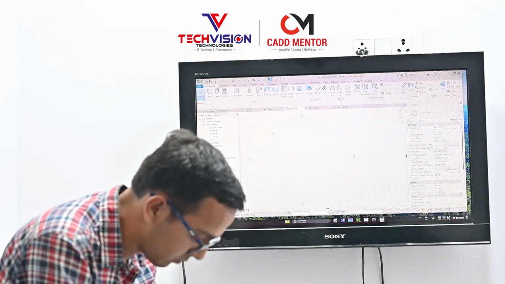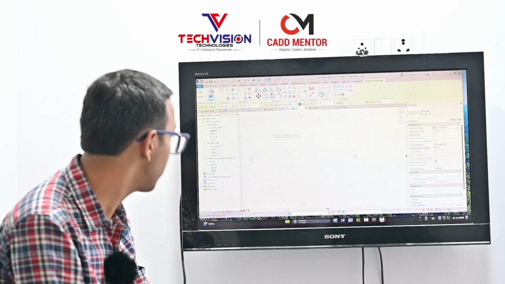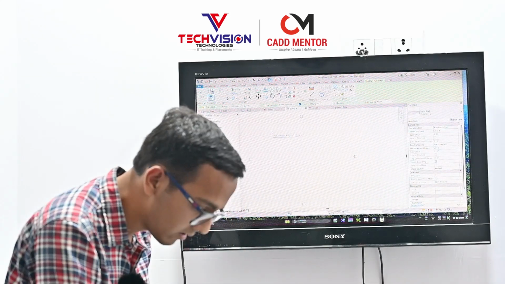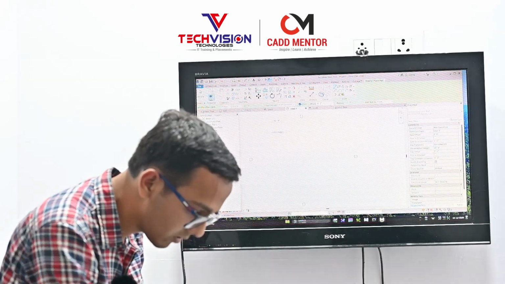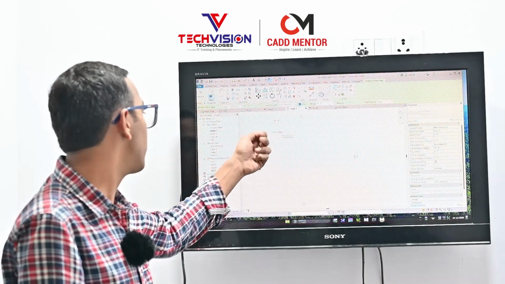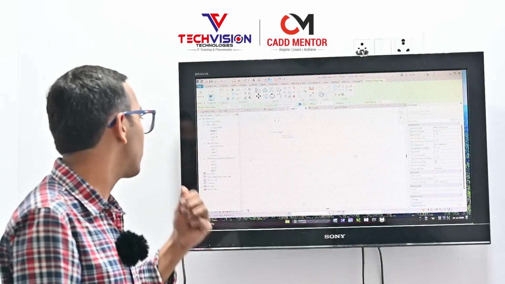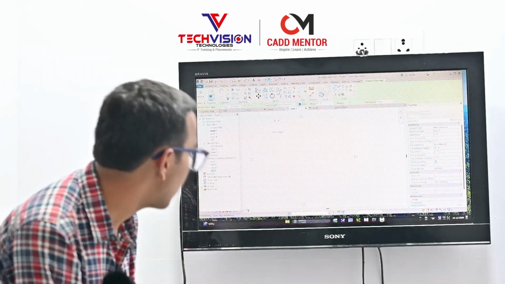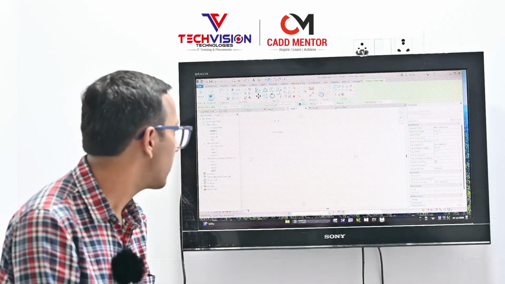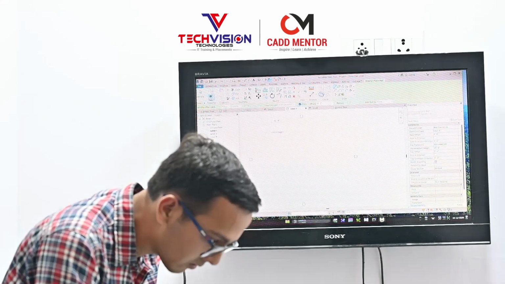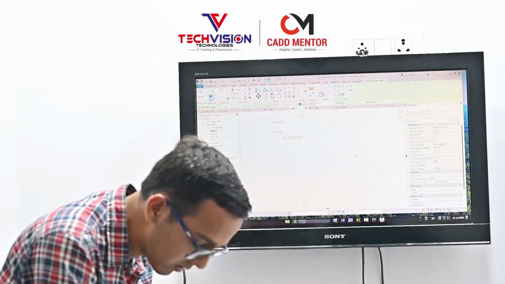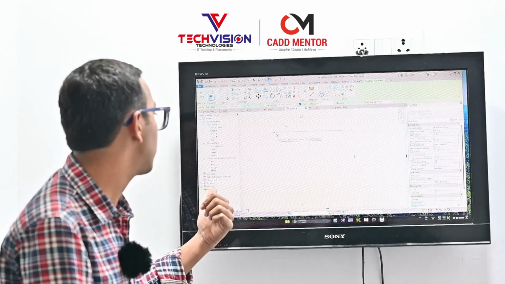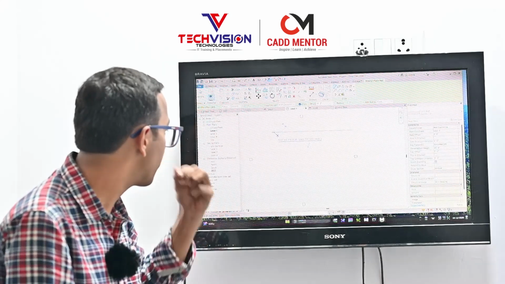You can see the pointer is appearing on the screen, and first of all you should click, and you can see this dimension. If you are making the drawing in feet and inches, then you can see this dimension. If you are making it in any other unit, you can give it, for example, 1 meter. So 1 m you can type in and press enter. So here it is showing that it has taken the 1 meter offset.